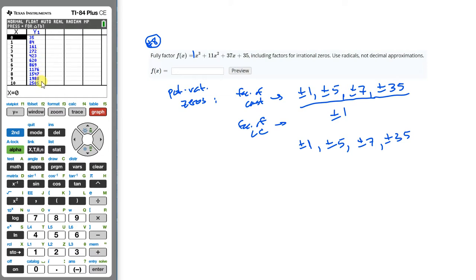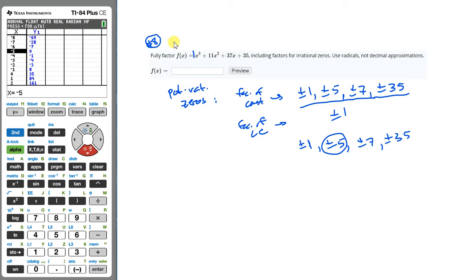It's unusual if you have to go all the way to the biggest number to get a 0. I'm going to go into the negatives here a little bit and see if I spot a 0. There we go. I've spotted a 0 right there at -5. That's in my list; plus or minus 5 are both in my list. So I already found x equals -5 as a zero.